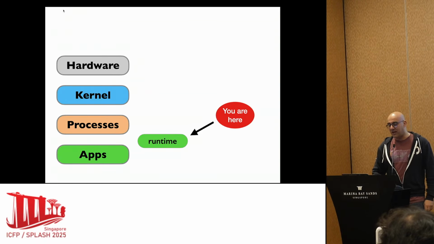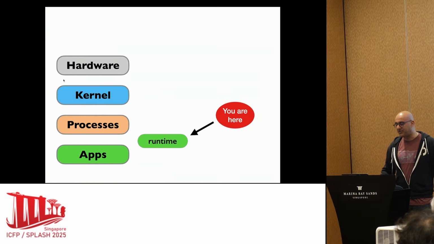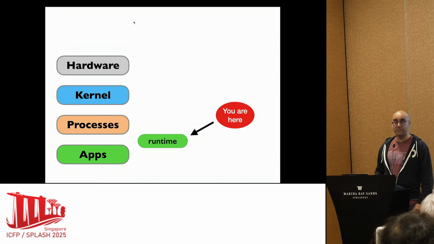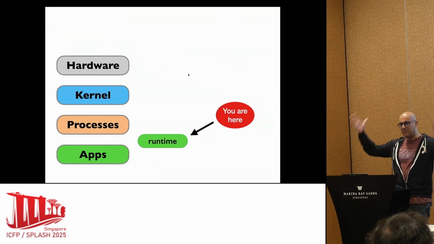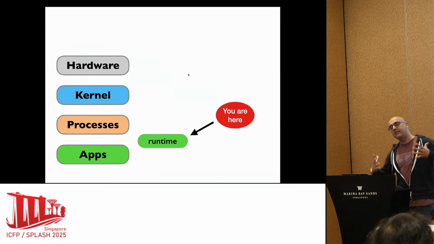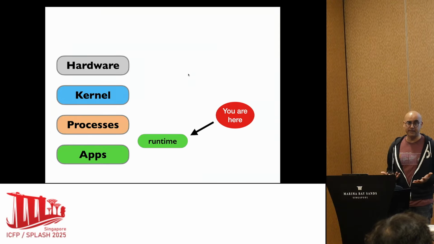And as a runtime developer, you're always in a slightly awkward middle ground because you're sitting between the applications and a certain kind of hardware stack, right? And it's really hard to keep everyone satisfied. You have to satisfy the application developers who won't tell you what they're doing. And then you have to satisfy the environments you run on. And so it turns out that this story is repeated all the way through the hardware stack. And when deploying applications, it's very useful to know what that stack actually is.